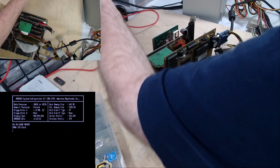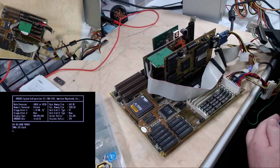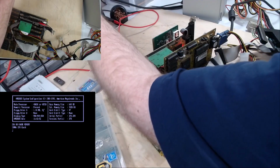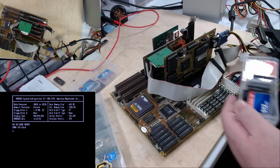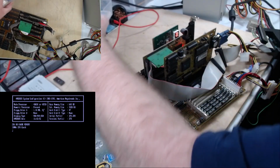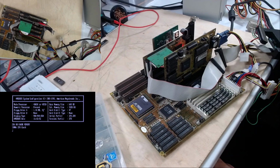Do I have another that is not this industrial stuff? This does not say industrial, but it looks a lot like those others. I'm kind of leery. 4 gig is a bit much. 8 gigs are way too much. There's a SanDisk 512. But you know what? I have something that would be a little better for this system. Something a little more period accurate. Let me go get that.